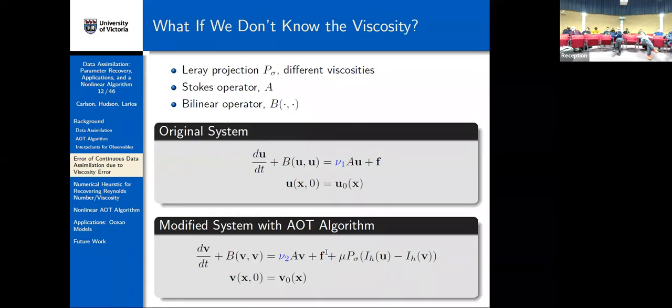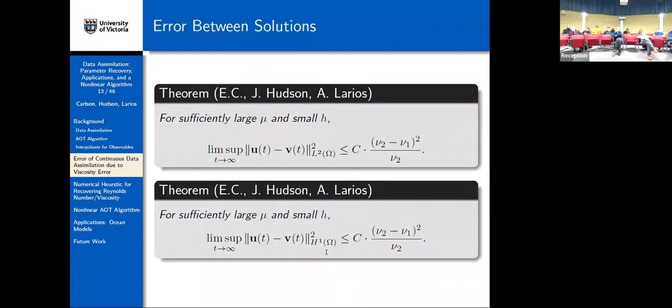All that good stuff. So I'm going to take the original system and it's going to evolve. We're just going to be able to sample u from this. We don't know u_0 and we don't know nu_1. Then we're going to assimilate I_h(u) into the new system where we have picked a nu_2 of some sort and an initial condition of some sort. Again, the initial condition is not going to matter. One can follow the same analysis as AOT 2014 to show that in the limsup, the error is going to be bounded above by the error in the viscosities, but you're still going to get the exponential decay. That'll be the same in L2 and H1, most explicitly, which is pretty neat.